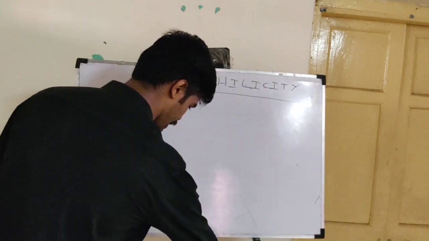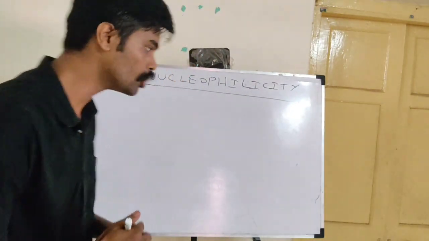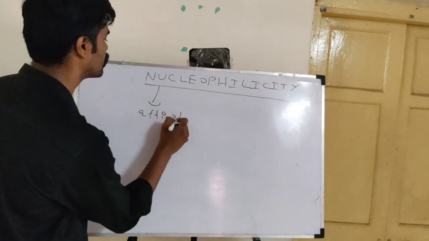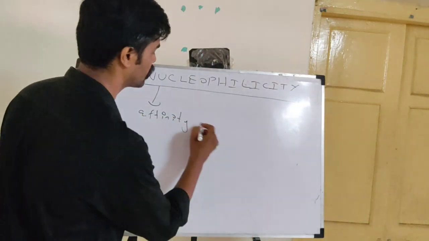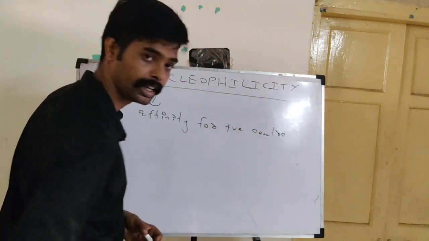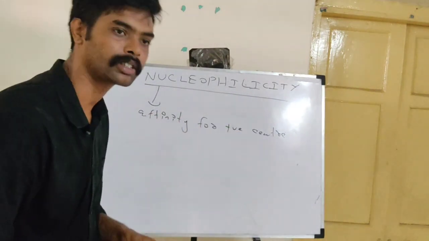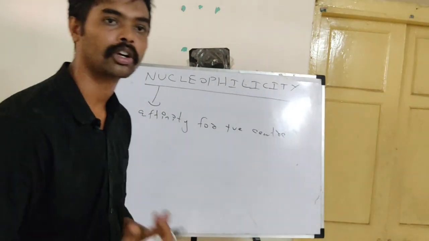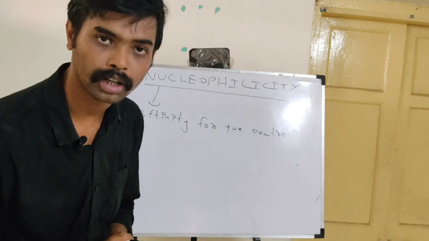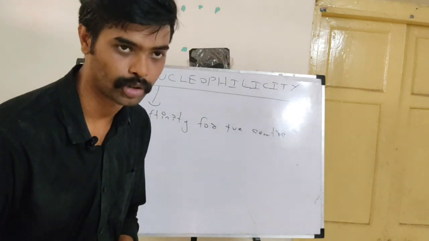So what we have to understand is how are we going to determine this nucleophilicity. Nucleophilicity basically talks about the affinity, how much love it has for the positive center, right? Now how are we going to decide this? Depending on so many factors, which I'm going to give you now. Using all these factors, I'll be able to determine that this nucleophile has better nucleophilicity, and this nucleophile is a poor nucleophile, or it has very little nucleophilicity.